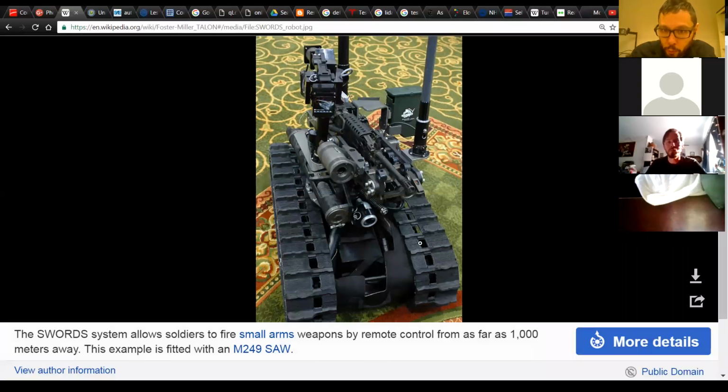Notice it's fitted with weapon systems, right? There's a machine gun on it. But that machine gun will only fire if the person who's controlling the system tells it to fire. This is where robotics is right now with the military. We have lots of robots in the military, but they're almost all entirely remote controlled in this way, right? There's sort of very strong control.